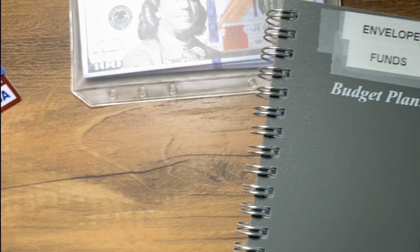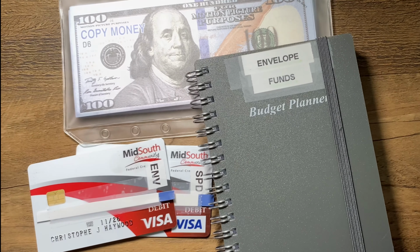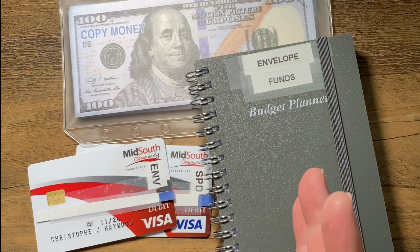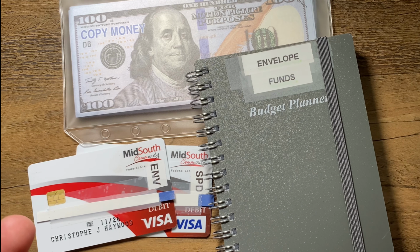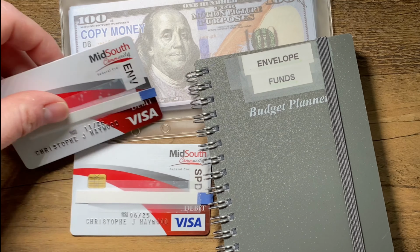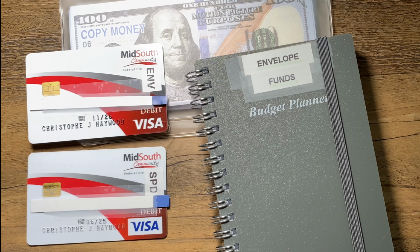But that is pretty much it, guys. It's not a very sophisticated way to do it. I will say I do miss counting cash and having cash in hand, putting my hands on it. So if that's something important to you, or if you think you might possibly overspend by using money from an account like this, you might want to just stick to cash. But if you find it hard to get to the bank and just want to go about it a different way, this might be an option for you.